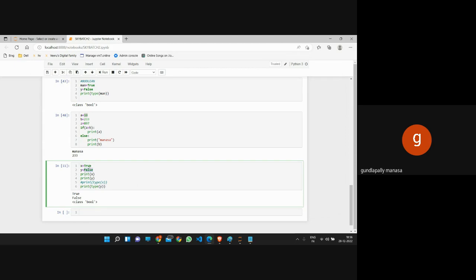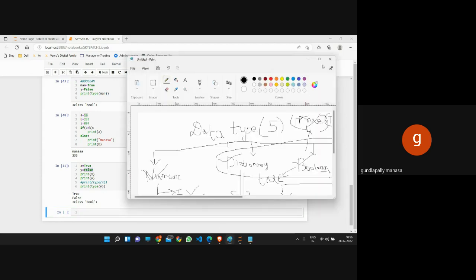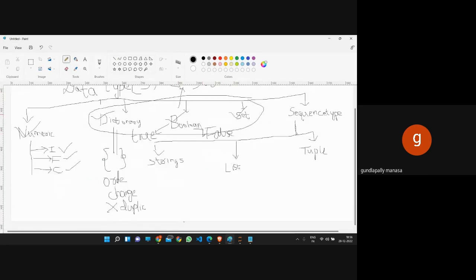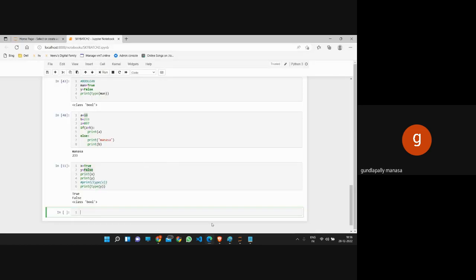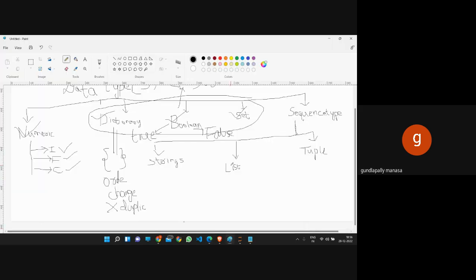True and false come under Boolean. I'll give you examples when we write the code also. Don't panic if you didn't understand. Consider these two special words similar to a is equal to 10. If z is equal to true, this is of bool type, a Boolean value. Next we'll discuss what is set.